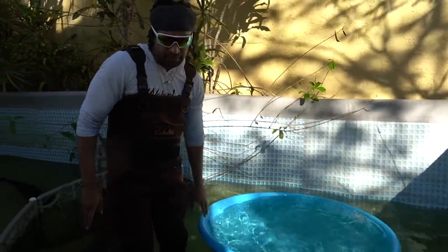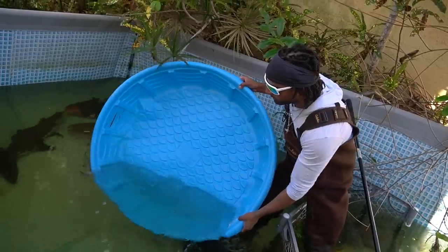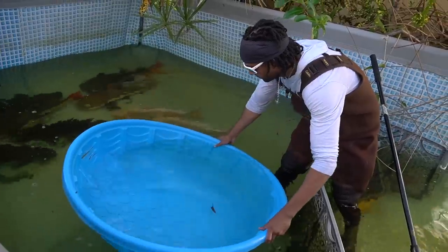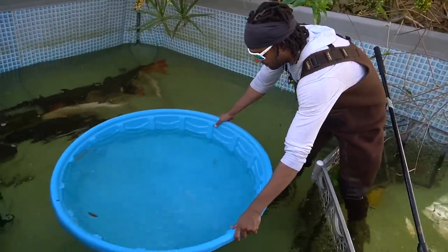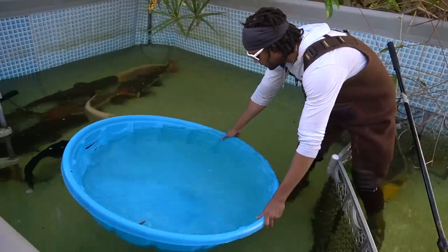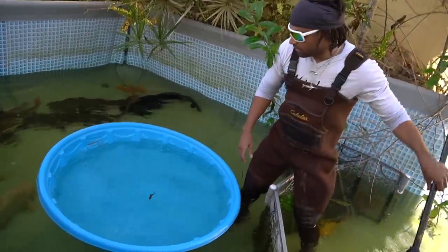Oh my God. Now all the pacus are chilling. Look at them stacked upside down. It's okay. They think you're gonna do it to them. Where is the arrow? The arrow's probably on the other side. Yeah, I see him. He's on the opposite side right there. So I need just the right balance of water so that this floats and the arrow can still just go in circles. It won't go too crazy. Just fine. It stays right there.